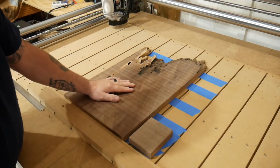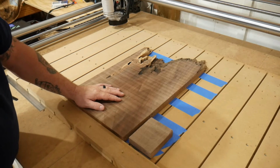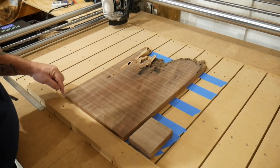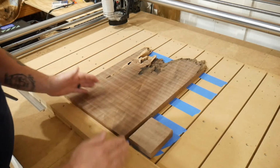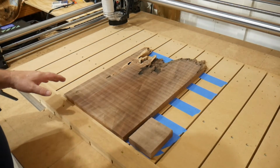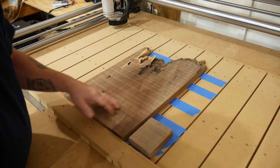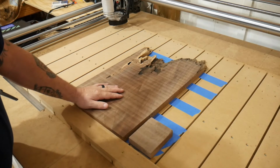You should always flatten your stock before you start doing a carve like this to get the best results. And the way I flattened it simply was created a square rectangle as tall as the highest point and as wide as the widest point. Brings me to my next thing. So after I do the relief carving and I want to come back in and put the numbers in here, how do I do that? I don't have anything to zero off of.